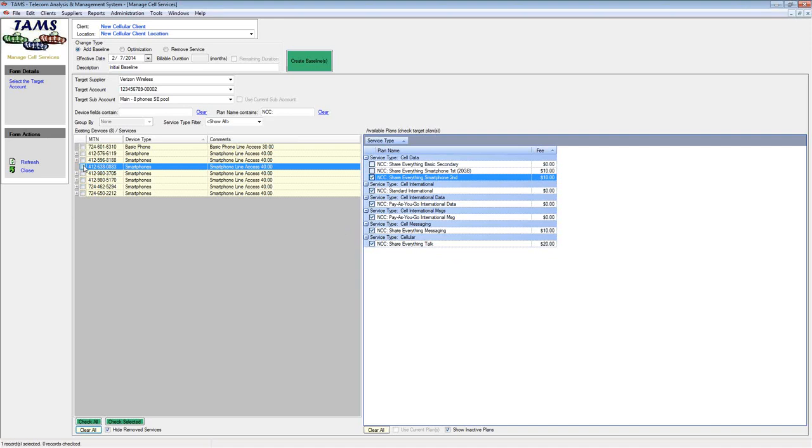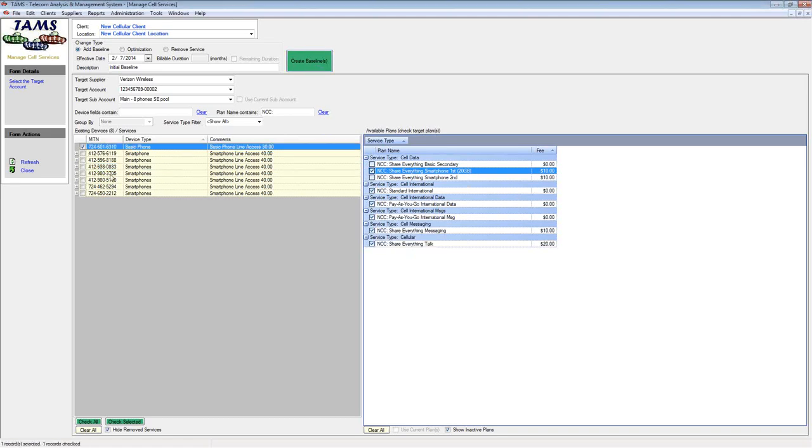I can clear these, and now this other smartphone, I'm going to make it a primary. Notice it's still only $10 because it doesn't get charged any extra, because the charge for the pool is on the sub-account, but I do need to designate that there's 20 gigabit of allowance. Now, we're talking about an enhancement where we can just put the allowance down on the sub-account as well, but for now, you just designate a primary as having 20 gig allowance. And we add that baseline.